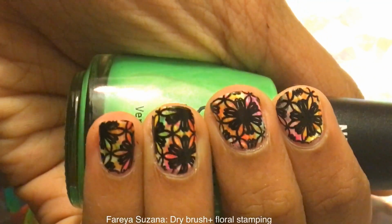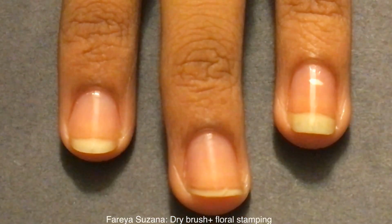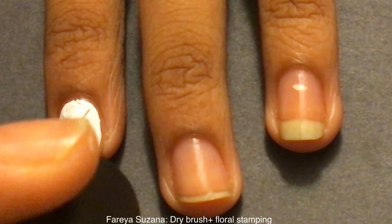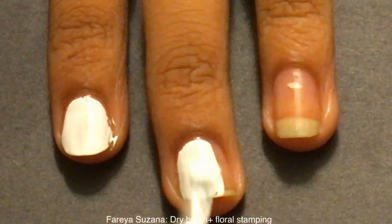Hey guys, today I'm going to be showing you how to do these floral design nails. So first I'm going to start off by applying a white nail polish. And yes, I did apply a peel off base coat under this.